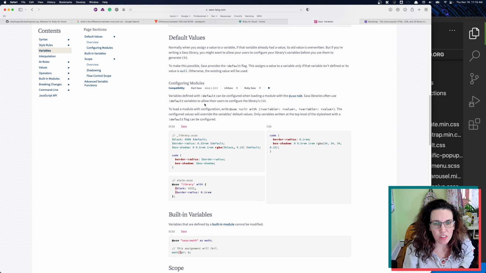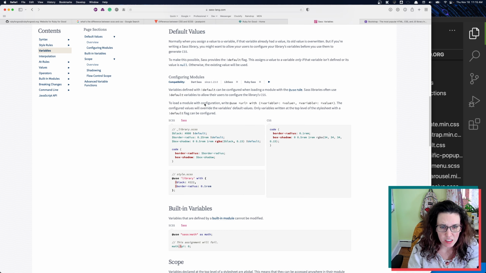You can set variables here and declare them as the default, and anytime this is called, it will use black unless it's defined as something else, and then it will overwrite the default.